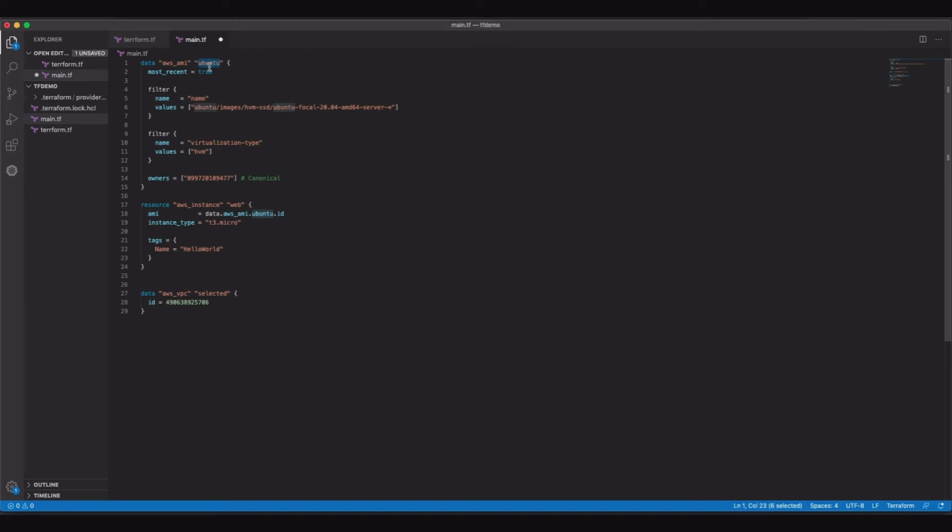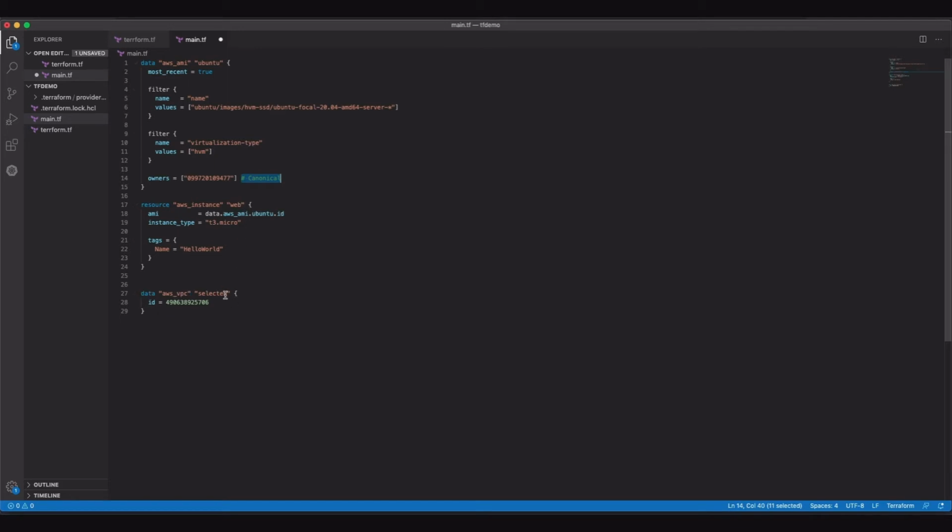So that's how it's kind of lined out. So we've got a data object for an AWS AMI called Ubuntu with a bunch of things that outline the type of thing that it is. And I might want to have another kind of data object that goes and gets me stuff from the AWS provider that has Amazon Linux too. That's also an option. That's why it's set up in this way.